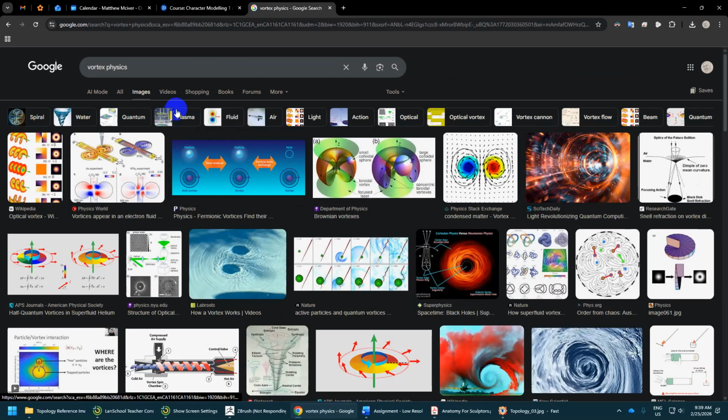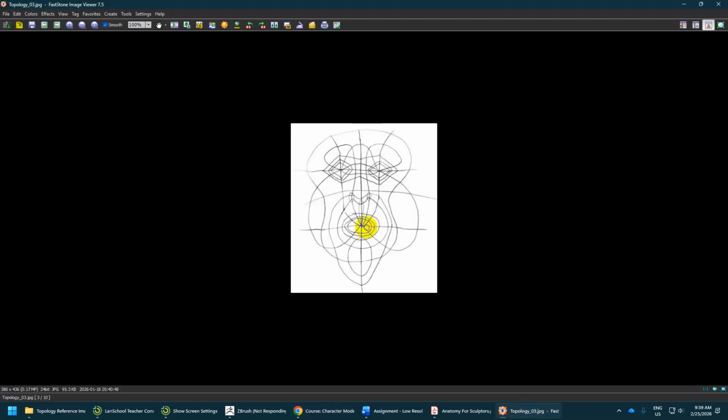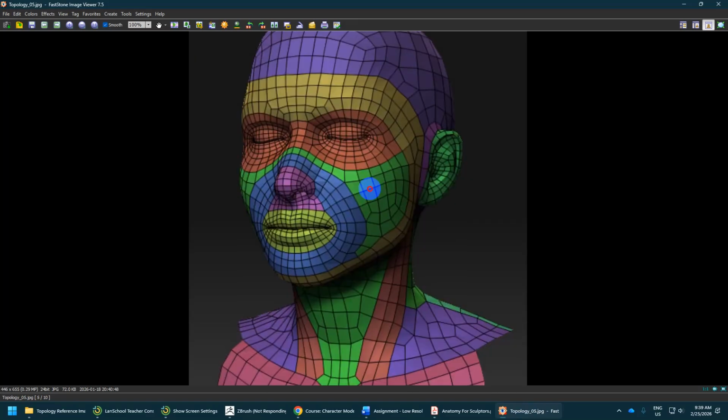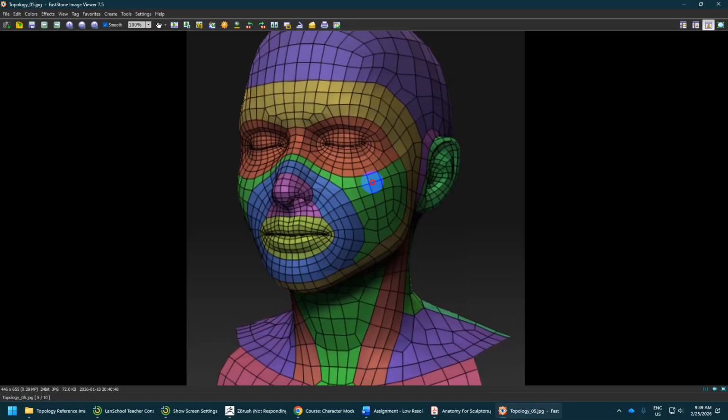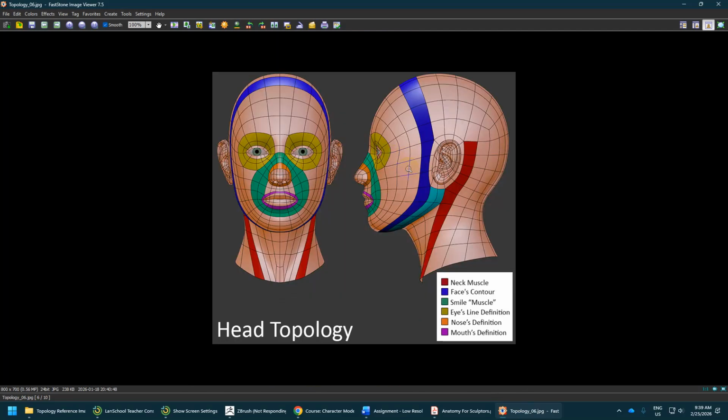We have these almost cone shapes that go into and out of the different cavities of the face. So again, you can see simplified versions where we want circular loops that form the shape of the lips, that form the shape of the eyelids, and then radiate out with progressive circles. Right? So these are generally what I consider pretty good topology examples.